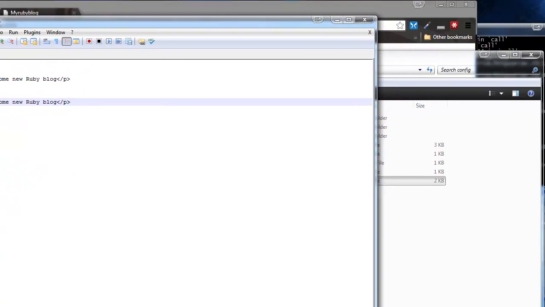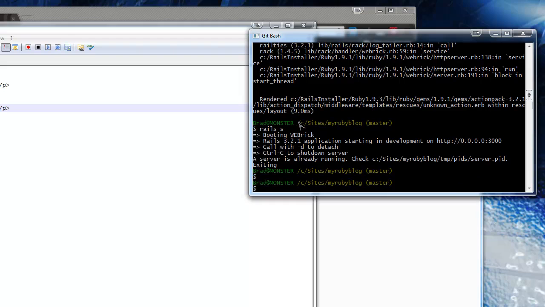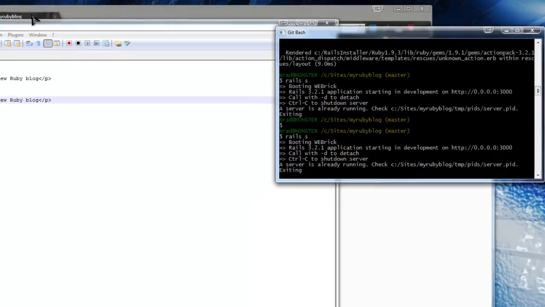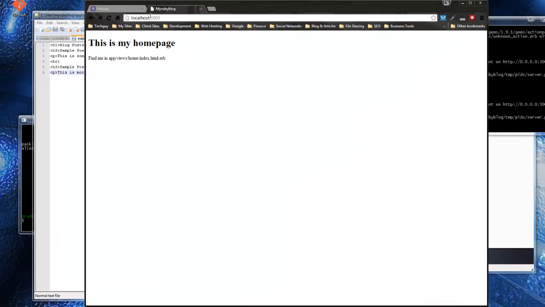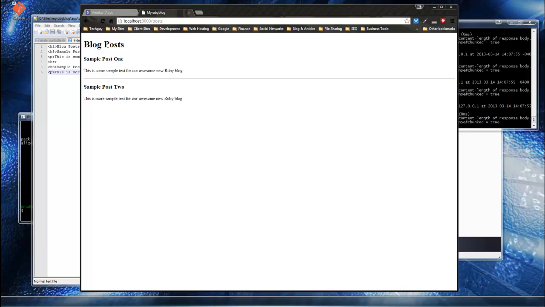So now let's restart the server by going to the command line where the server is running and press Control-C, and then just start it again with Rails S, and then you should be able to go to our page, and you should be able to go to /posts, and there it is. There's the view, the index view of the post controller, which we created here. So the next step would be to go and create a model and actually make this content dynamic as opposed to just static text.